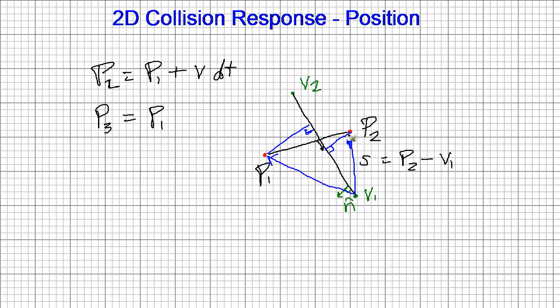So this vector back across to the wall, we'll call it Q. That would be P2 minus V1 dot N gives us an amount to go back times N, because a dot product just gives us a scalar. We want it times a direction. So we do want to come back this way.